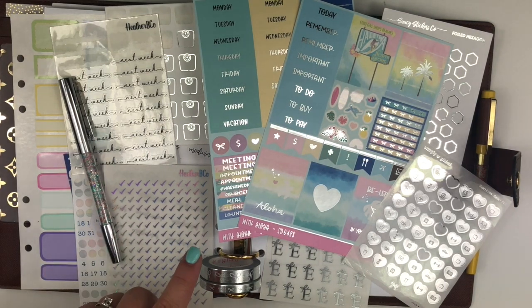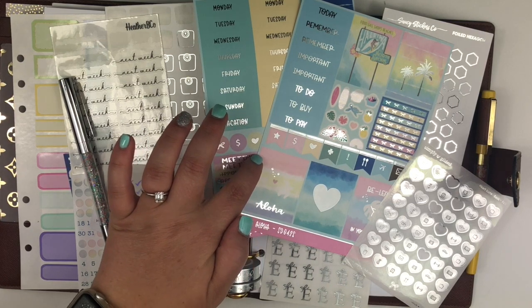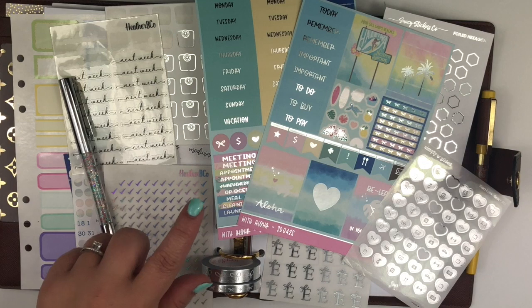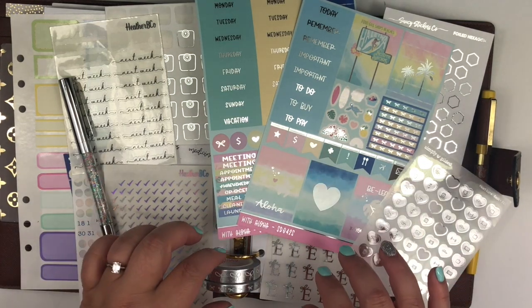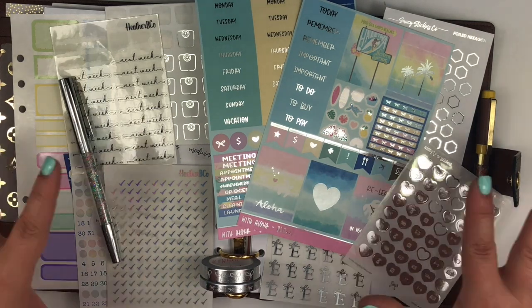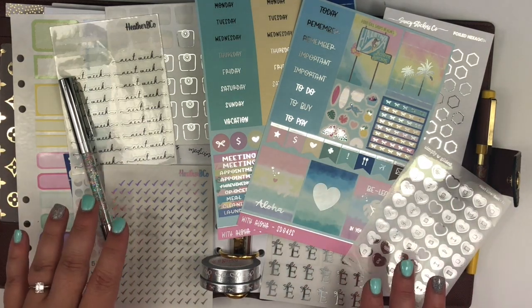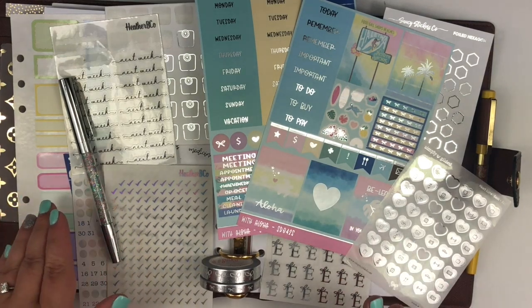I'm coming at you today with a pre-plan for next week. It will be using a kit from Simply Gilded, the With Aloha kit that was in the subscription box either last month or the month before. I'm not 100% sure when it came, but it's been in the last couple of months. This is everything I'm planning on using, plus I might pull in a few other things. In fact, I know I will pull in a few other things. So let's go ahead and get started.